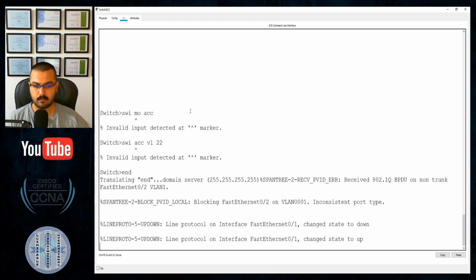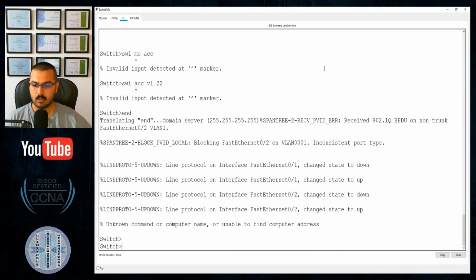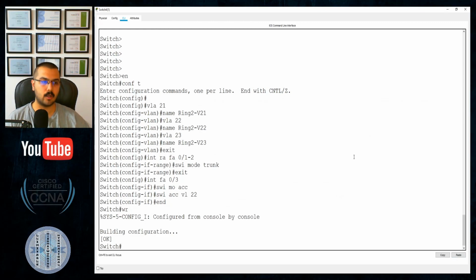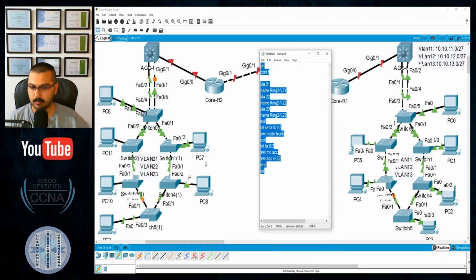There's some type of layer 2 issue happening to this guy. Control F6. Nothing happening. Okay, this is a waste of time, because doing a script should have solved the issue. Yes, finally. Paste. Thank you. Good. Show VLAN brief. Yes, it's a success for VLAN 22. Good. Escape that. Go back to the script.